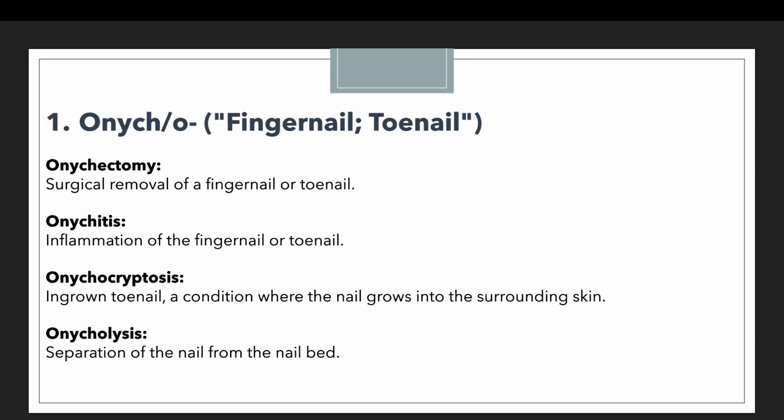Onicectomy means surgical removal of a fingernail or toenail. It could be possible that the patient is suffering from some disease related to the fingernail or toenail. Then a surgical removal is performed to remove the fingernail or toenail from the body. That process or surgical removal is denoted with the help of onicectomy, where onic is the prefix.